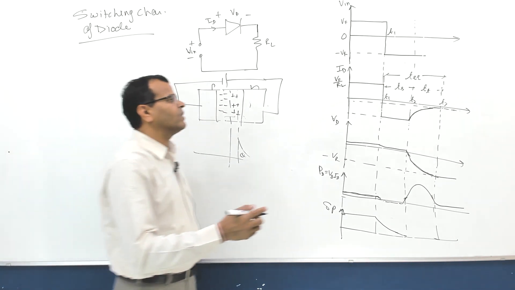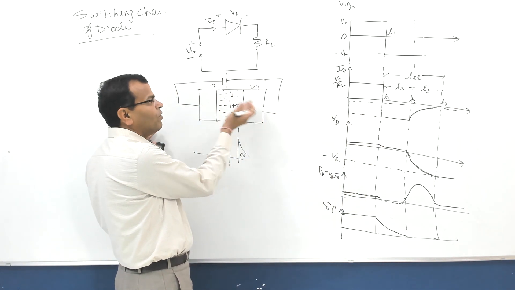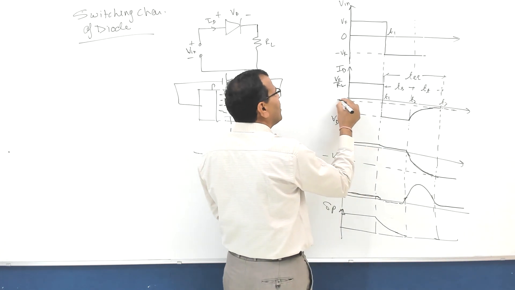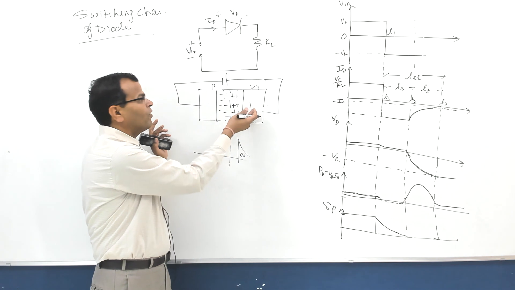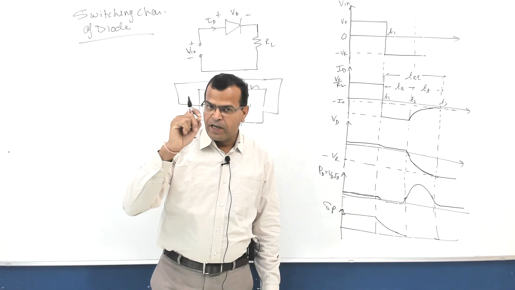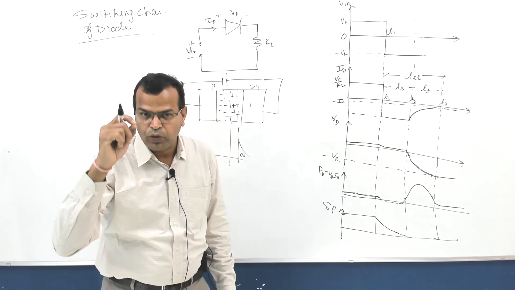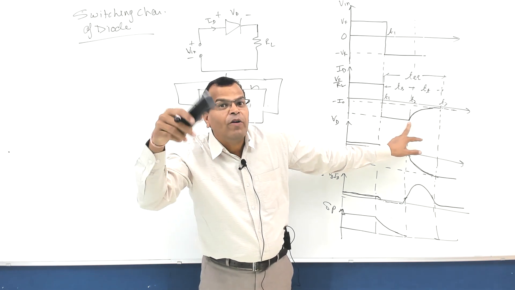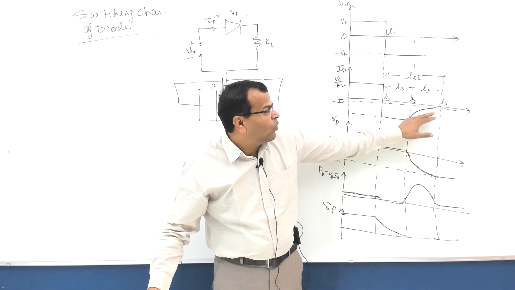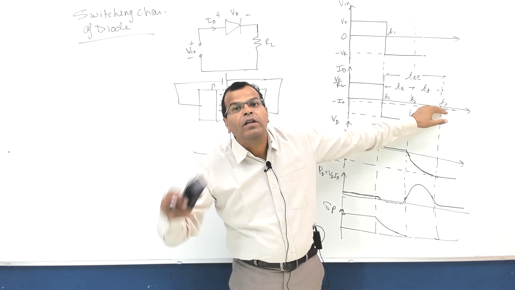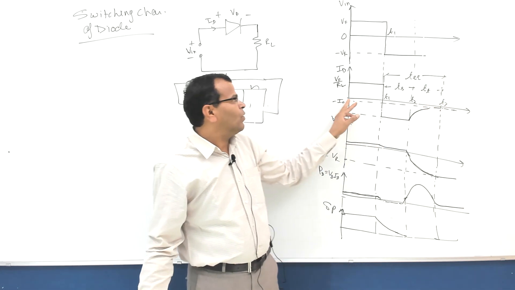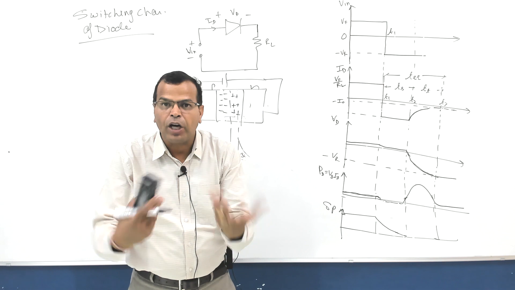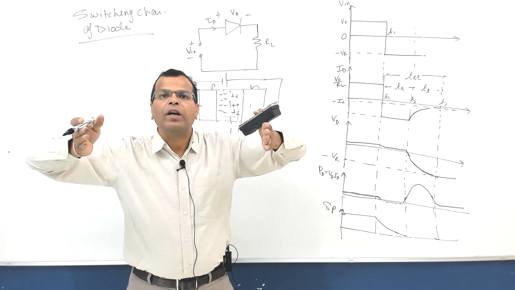The current moving from N side to P side is negative. At the instant when this current becomes equal to the reverse saturation current, that means your transition capacitance is fully charged - meaning the expansion of the depletion layer is completed. After the discharging of storage capacitance and removal of excess minority carriers, the current through the diode starts decreasing in the reverse direction until it equals the reverse saturation current.